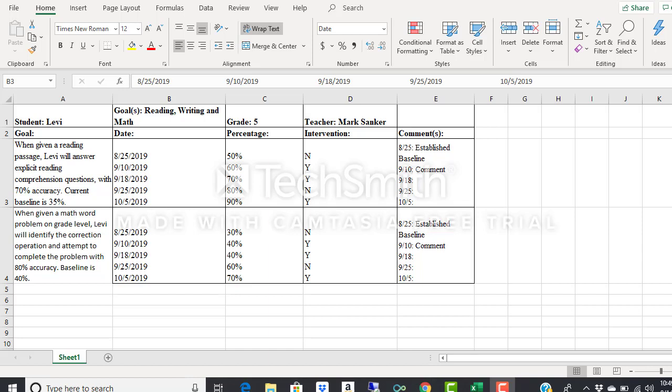So obviously we have these columns, but a couple things I wanted to highlight and explain in more detail. If you notice in the goal here, we have the language of explicit reading comprehension questions. So it's a reading goal geared more towards the transition from fifth grade going into middle school. This is where they're headed, right? We know that at Panther we focus on fluency, and elementary across the board is fluency. But when they get to middle school, they're focusing on more of these explicit reading comprehension goals. So that's what they're leaning towards.